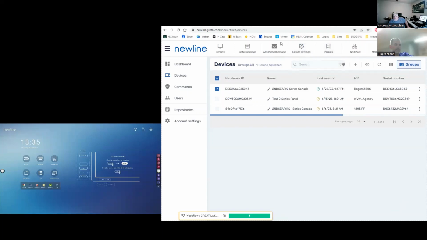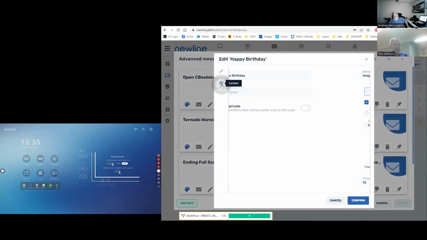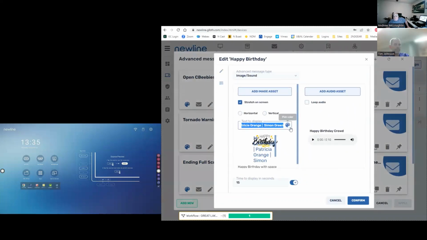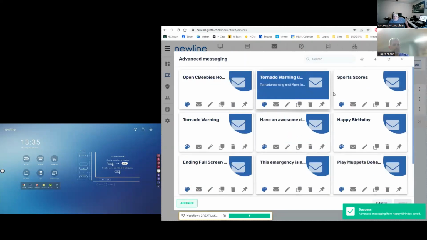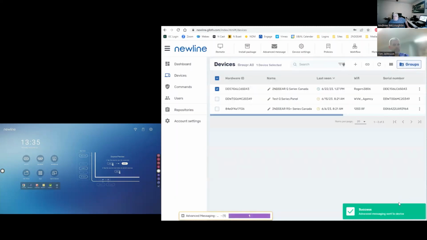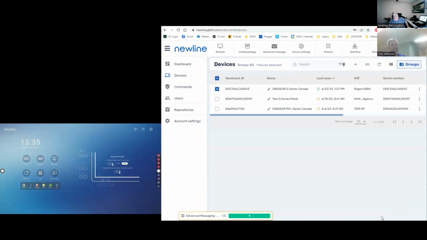So if I go to my advanced messaging again, I pick happy birthday. Is that the one I did? One here. Happy birthday, but the text is to the people that the birthday is going to be. So send happy birthday. Where is it here? There. Send that to the panel. So now what I've done, it goes away eventually. So the reason for that one is the happy birthday image is a permanent thing, and then I just put text underneath it. So you can actually create an image, have text come up underneath it. So it could be emergency, here's why.